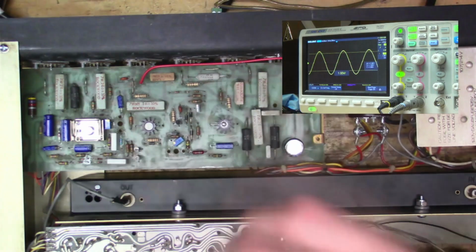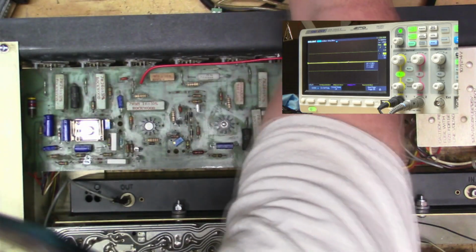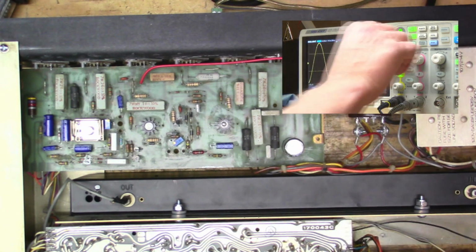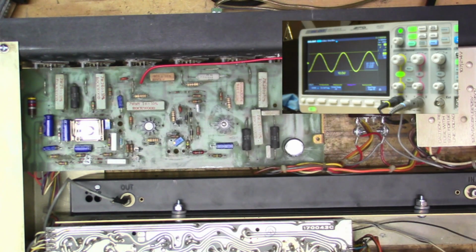So we got some of our crossover distortion back, right? But we'll have to look at that again. But we do have a wave up to, then our dim bulb starts going off. So I'm going to plug it into the regular power. Let's see what we've got. And then our clipping is balanced right in between the two. I didn't even have to adjust it at all.